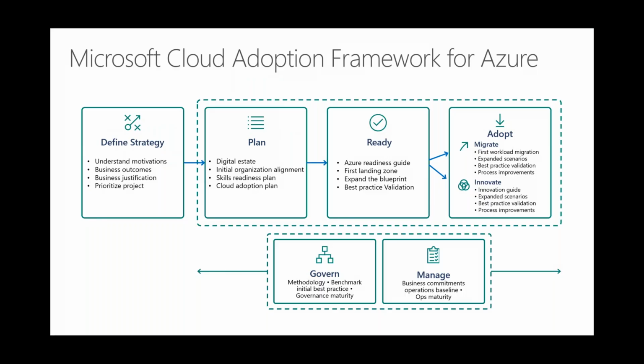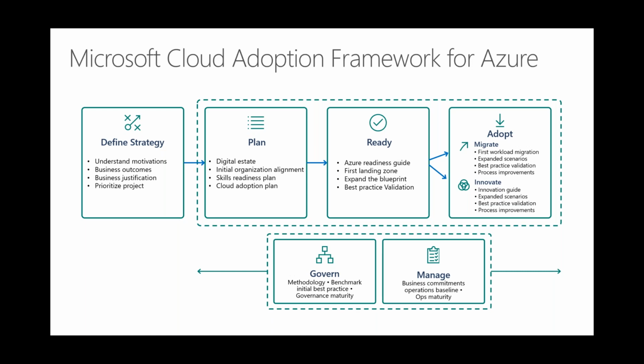So jumping into the introductions, before we really jump into containers, one of the key things that you need to have set up and enabled for your organization is a good Azure strategy and a good foundation. Microsoft's put together something called the Cloud Adoption Framework for Azure. And it's a really good start. There's a really good URL out there. We can provide it at the end of this webinar as a reference for you. It really outlines what your organization needs to do to be enabled for Azure and being able to truly be agile in the cloud space.